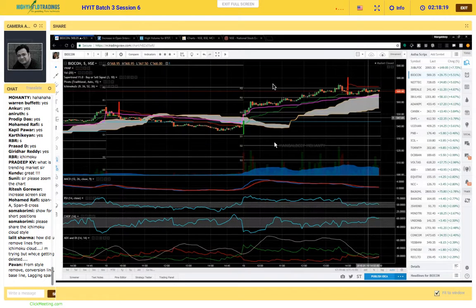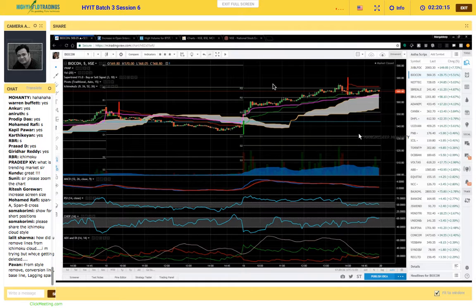Second point, whenever the Ichimoku cloud is breached by a series of candles from below to up, and it closes above the Ichimoku cloud, it gives an added confirmation that the script might go up further, along with the other technical confirmations as well. Similarly for short, if the Ichimoku cloud is being breached from top to down by a series of candlesticks and closes below the cloud, it gives an added confirmation that the script can go down further for some more time, added to it that the other technicals are also supporting it. So very simple and very effective.